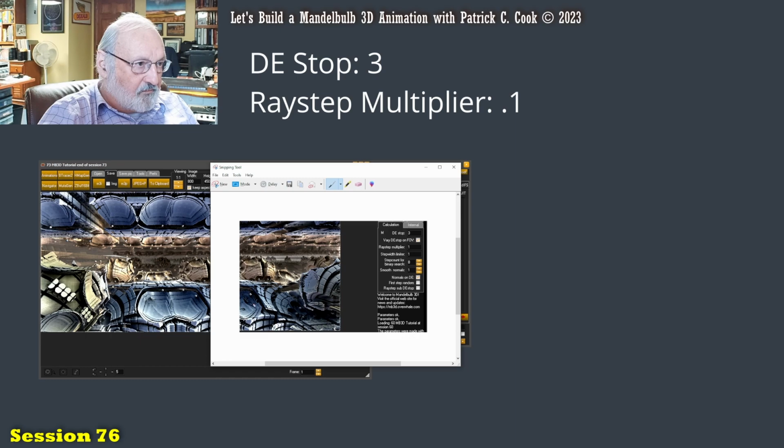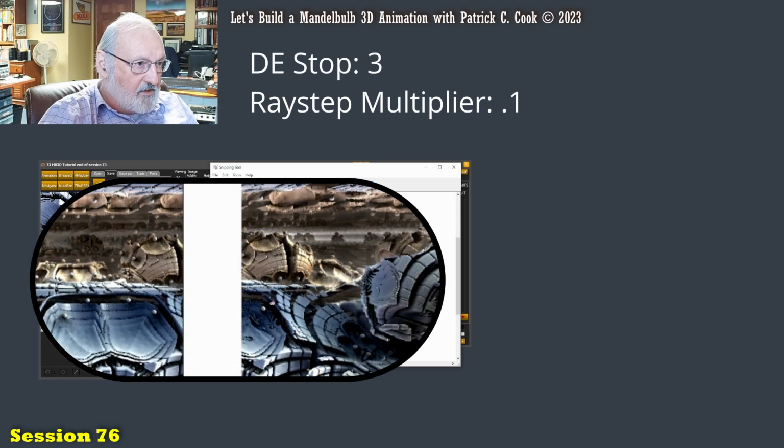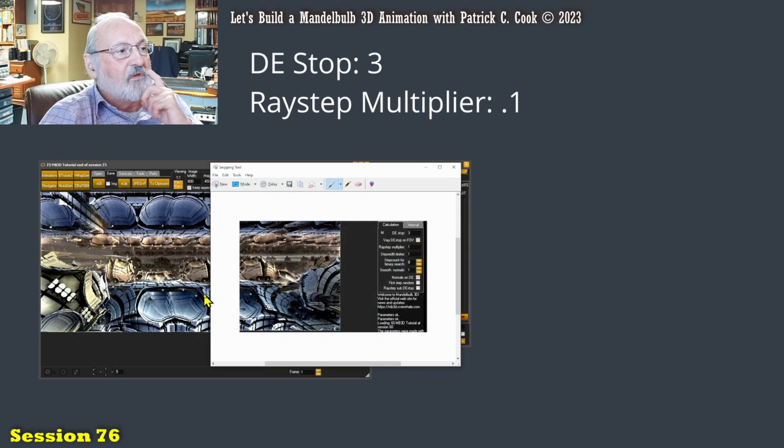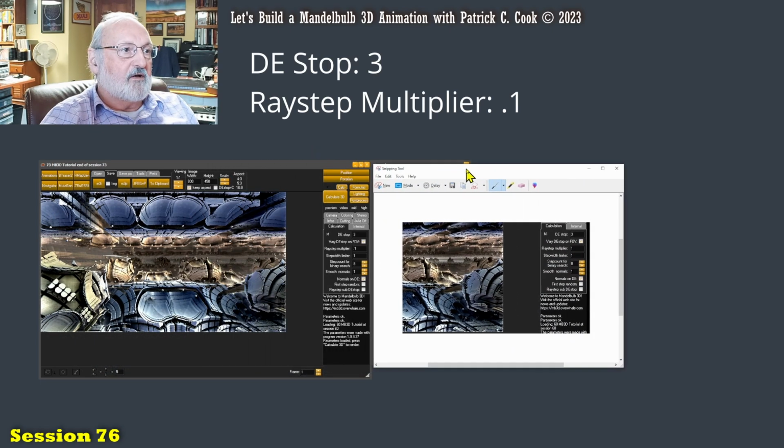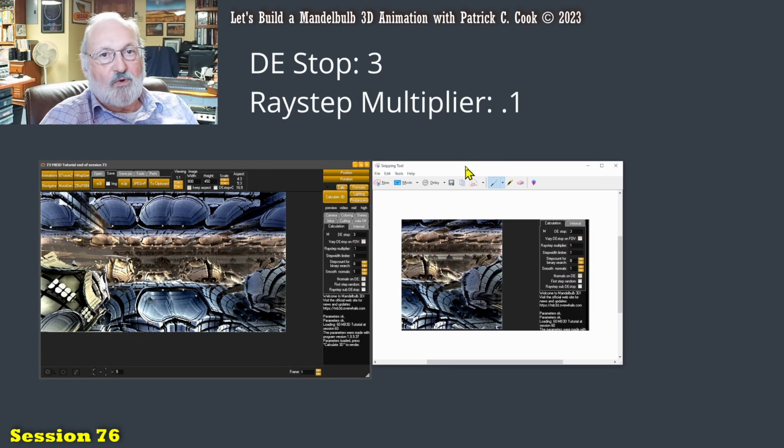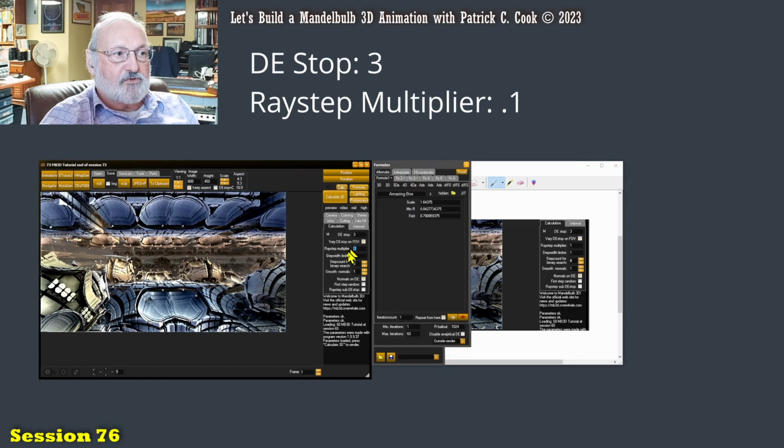You see that little dot right there? I believe that's oversampling, and that would have been right here, and that is gone. So it looks like I've actually improved. I have less white dots. That's what that means, less white dots. But I've also dramatically increased my render time.